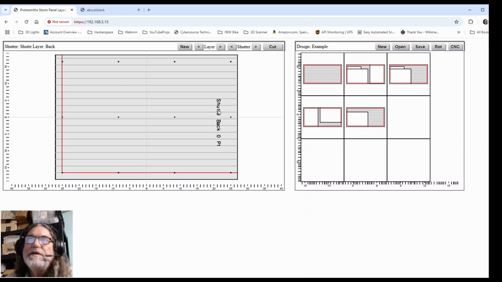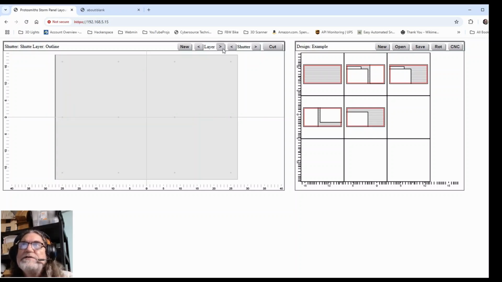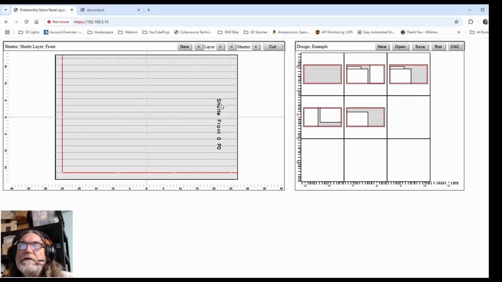So what happens when you finish a shutter? The text shows up on it. This text is labeling this panel right here, this piece for a panel. And I can click on this and move it around, and I hit R to rotate it, and I can put it in a place where I want it to be when I put it in the Shopbot. This is going to get labeled right there with that thing. So each layer has text on it like that.